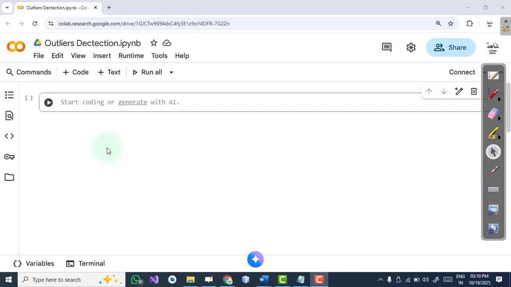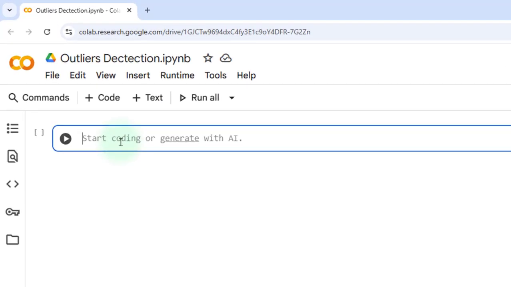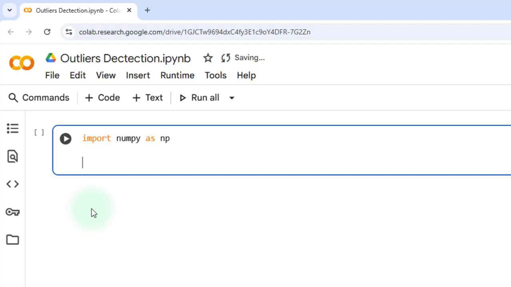Now we start with the Python implementation of outlier detection. Just log in to Google Colab, and rename the notebook Outlier detection. Now we first import the library, import numpy as np. This is the library that we use.